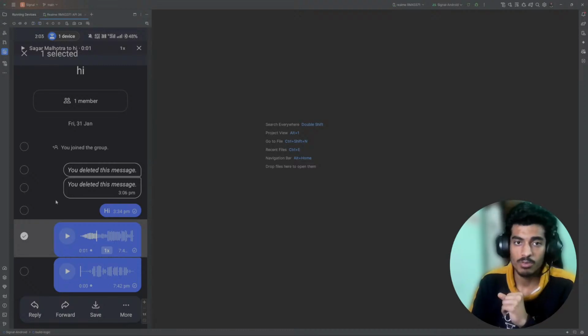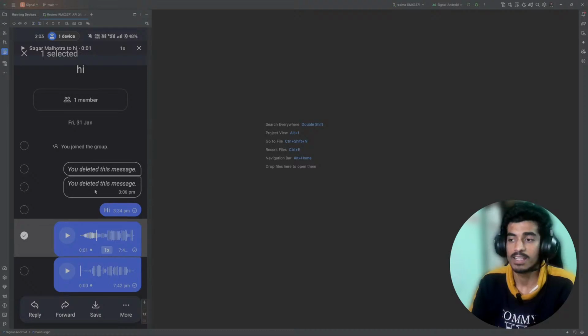So first thing we have to find is what a selection mode is here. We have to find where the code of this screen is, and then where the code of this selection mode is. And when we are entering the selection mode, we have to find the code of this control bar that we are showing.